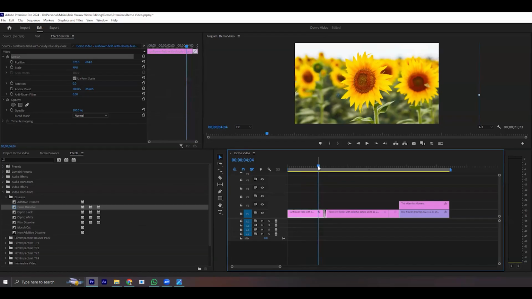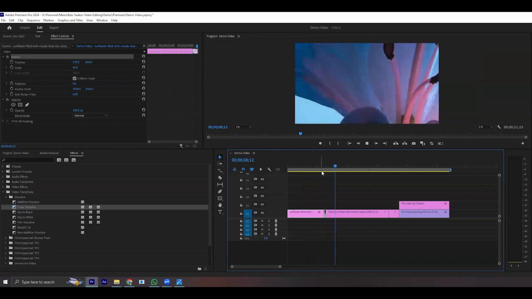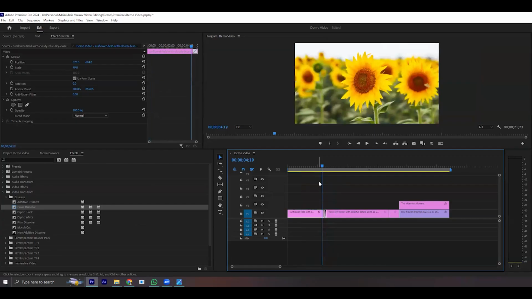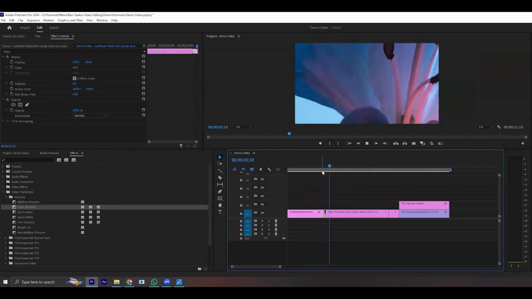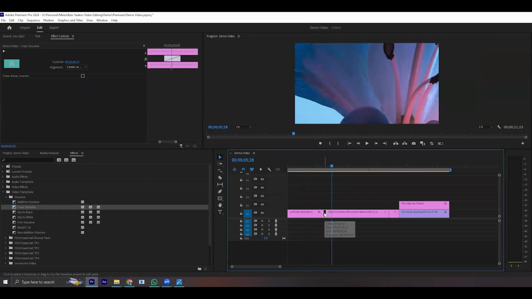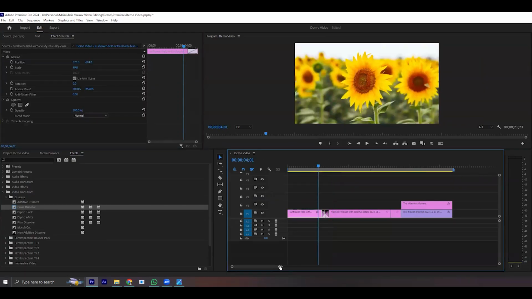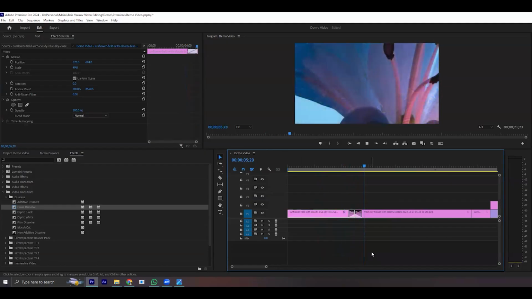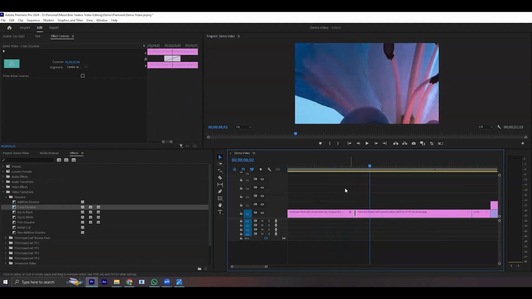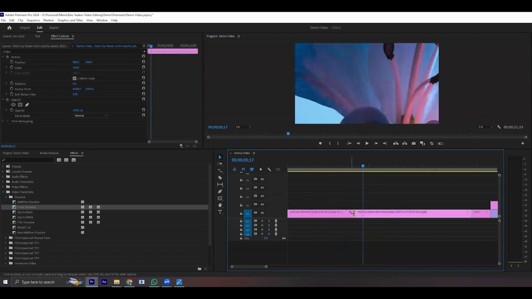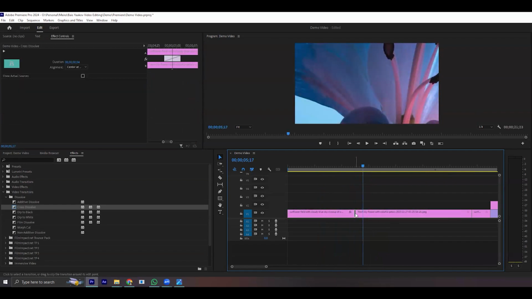Then if you play it back, you'll see now there's a cross dissolve between the clips. I'll play it again. Cross dissolve between the clips. Okay. And if you click on the cross dissolve, you'll see you can actually extend the cross dissolve just like any other clip. And now it takes much longer, or you can make it take much, much shorter. And you hardly even saw that there's a cross dissolve. And you can delete it. I just hit delete on my keyboard to delete it.